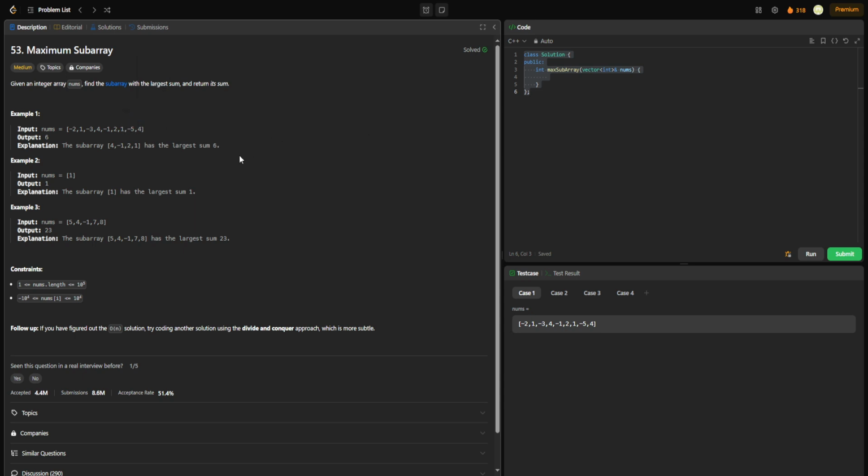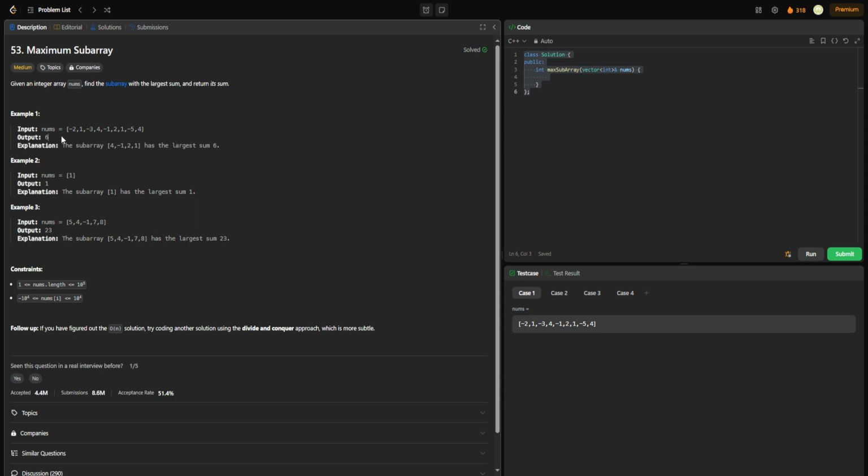And so how do we find the maximum sum, right? Well, we have to find the largest sum, right? So how do we find the largest sum here, given we have a bunch of subarrays we can choose from? The idea is we're going to keep track of two variables. One is a current sum as we traverse this array, and another is the maximum sum, keeping track of the maximum sum we've seen so far.